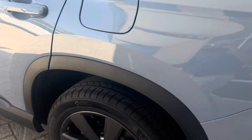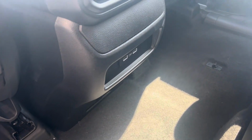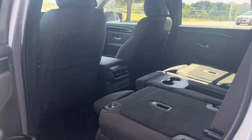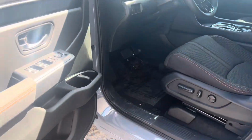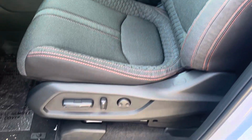So, rear wiper, rear window defrost, alloys, roof rails. You can do crossbars, very inexpensive if need be. You've got rear USBs. Rear AC. It's got proximity key, black mesh with the orange piping on the sport. Power seat, leather wrap steering.